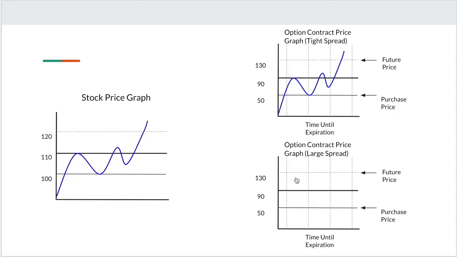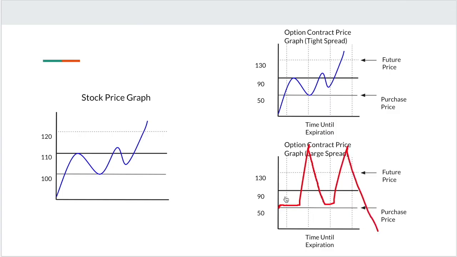But when we're talking about a large spread, because they do not have an agreement, if we purchased at 50 and other people wanted to sell it at 90, then every stock movement may not actually affect it, because there's already a disagreement. Then suddenly you'll see a large fluctuation, and then the stock option goes down again, and then another fluctuation, and that's because there's not a lot of liquidity.